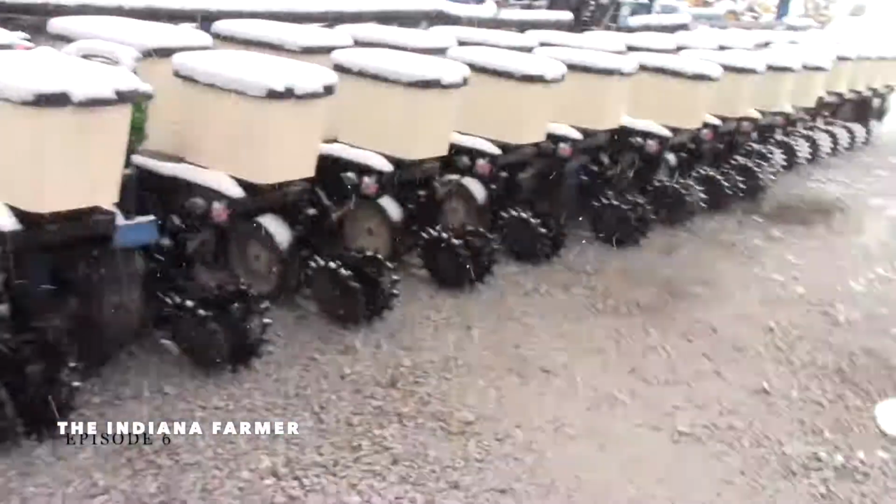Now you might be asking, why didn't I put the planter away? Because I didn't get a spot cleared out for it. That's on me. So we'll wait till the weather clears.